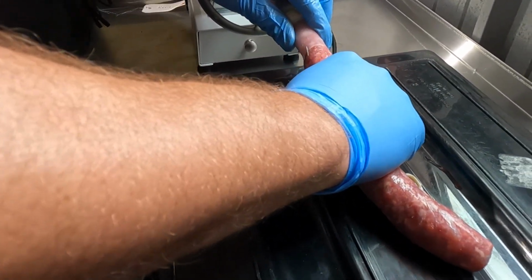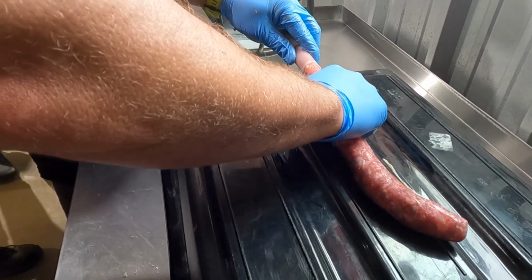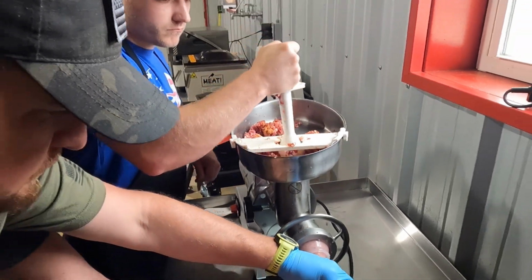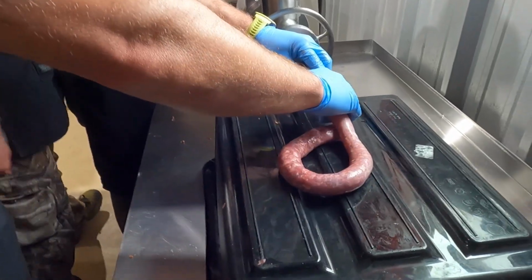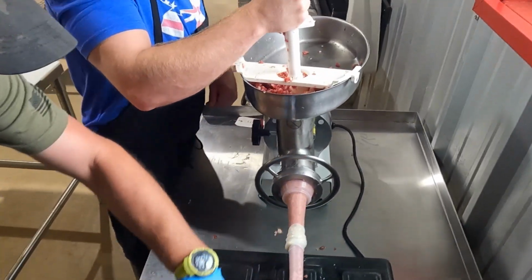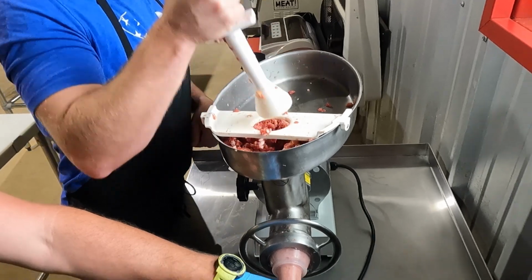Now you should have enough casing on there for all 5 pounds of meat. Natural, one side shorter than the other. We want to twirl it, ring it. Skinny section there.